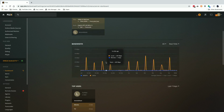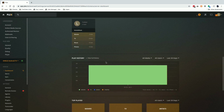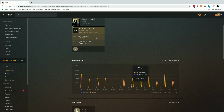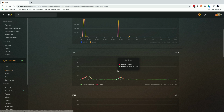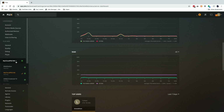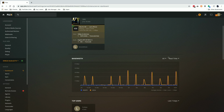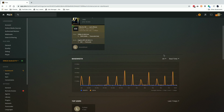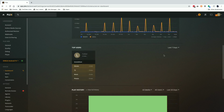and all is good. One thing you don't get, though, on the Shield is a lot of detailed system information. So you can see we've got a bandwidth graph here, but we're not seeing all of the detail that we get with my MyCloud device, for example, which gives me bandwidth and CPU and RAM utilization. All we get on the Shield, unfortunately, is bandwidth, and I would love to see the CPU utilization just so I could figure out exactly how many streams it can support at a time. So we'll have to poke around with this and see what the limits are.